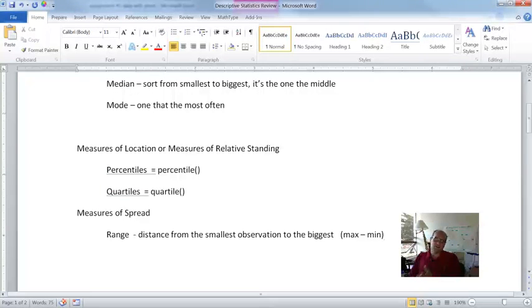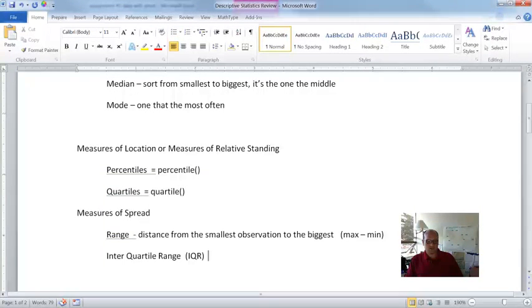That's the range. And it just tells us sort of how spread out our possibilities are, right, from the max to the min. Well, it could turn out that this min and max are really big outliers. They don't happen hardly at all, ever. So it might not be the best measure of spread, but it is a measure of spread. The next one, then, that we talked about is the interquartile range, IQR.